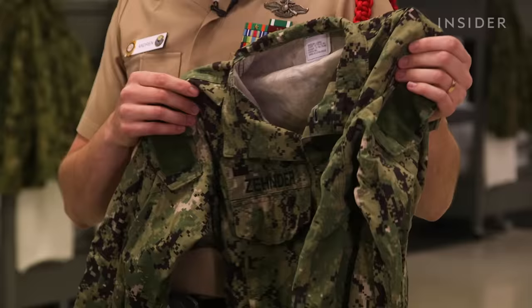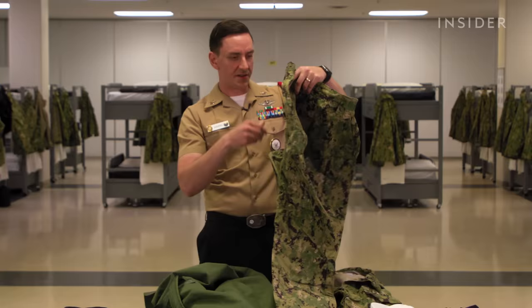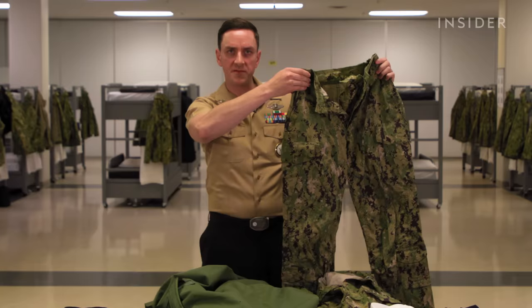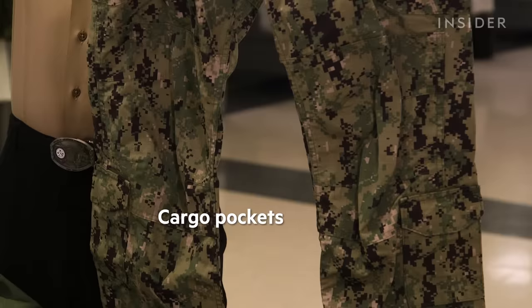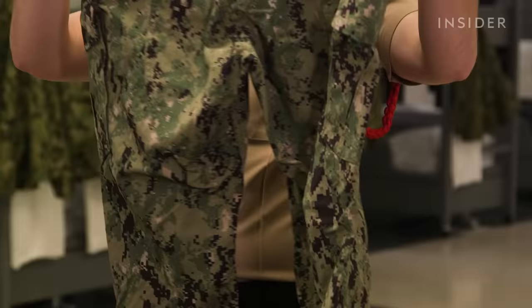It's a bit easier to breathe in, especially in the summer. It has four buttons in the front and a fifth if you are in battle dress mode with a velcro collar. The NWU type 3 trousers have one main button in the front and four hidden buttons on a strap behind that, two standard front pockets, two cargo pockets, two ankle pockets with velcro on each side, and two back pockets.